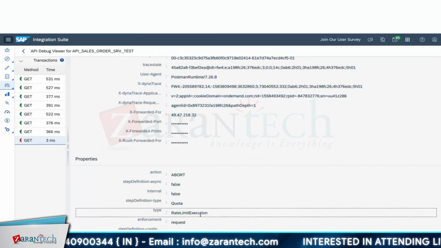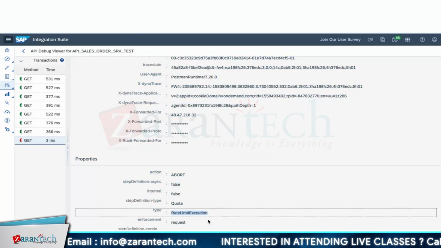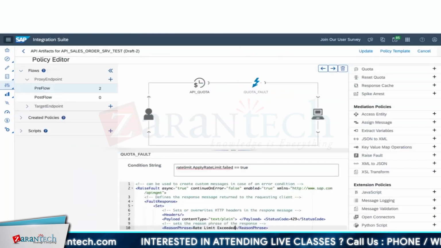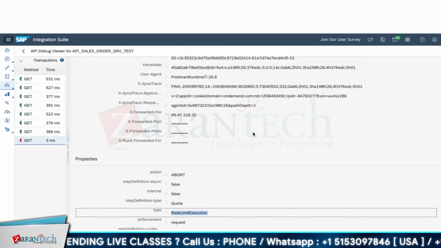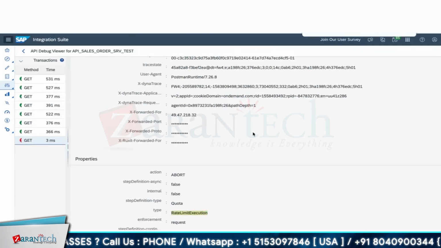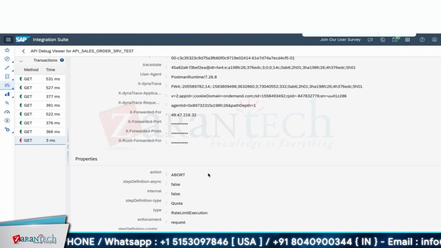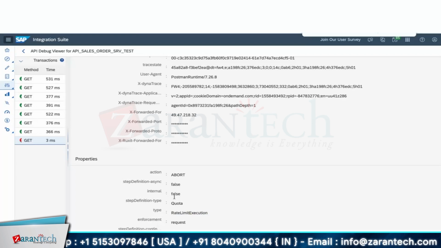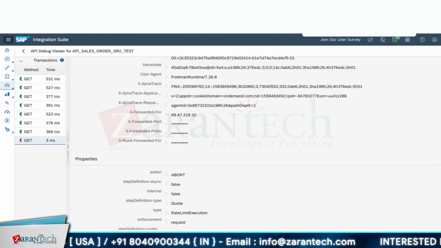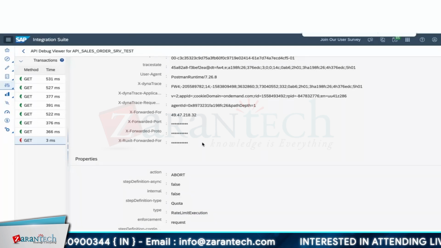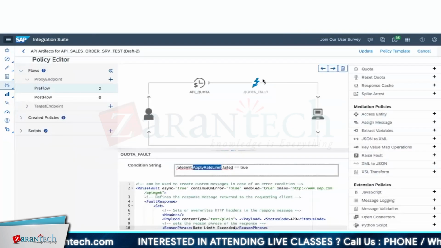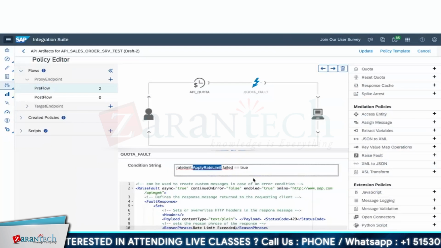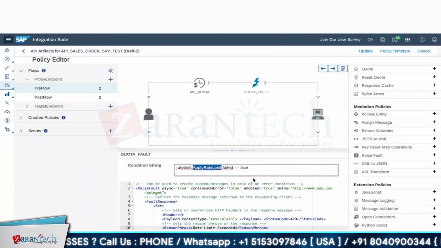So usually it will print here, yeah, rate limit type is rate limit execution. So this is the policy we have given, right? Apply rate limit failed will come here. It's not coming here now. So definition is fault here. Apply rate limit failed will come here. It will print here, and based on that we are setting this parameter. But this is a flow variable anyway. This flow variable will be captured by default in your service policy.